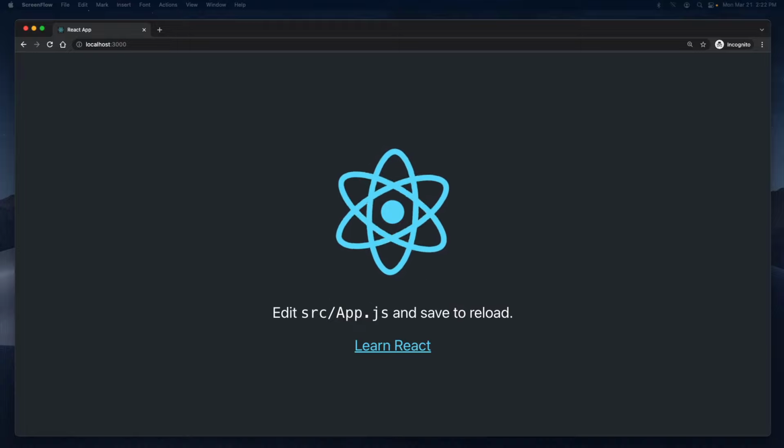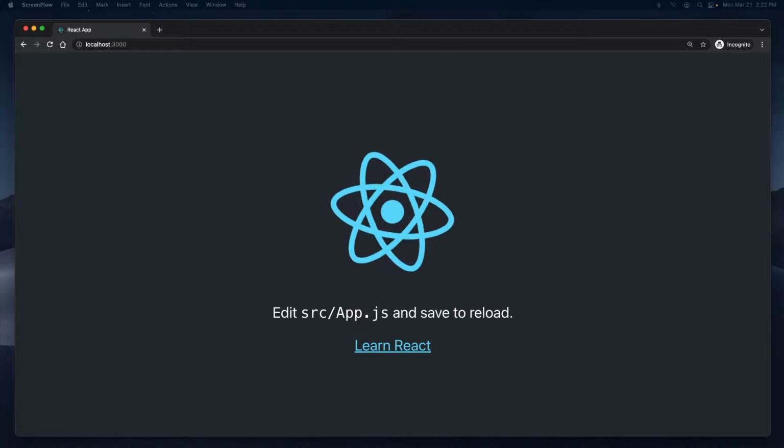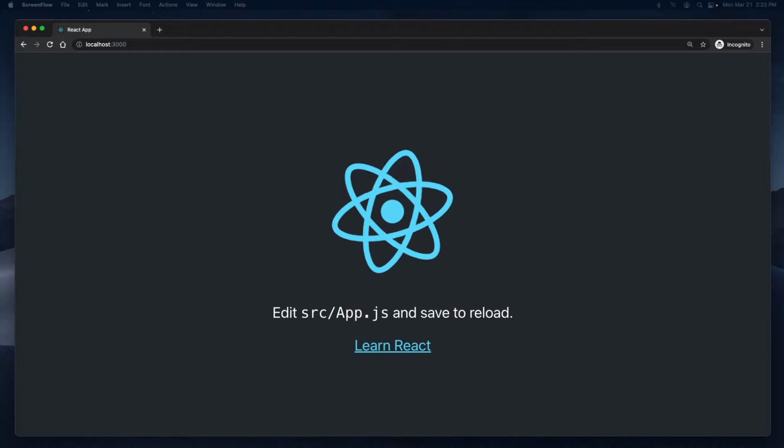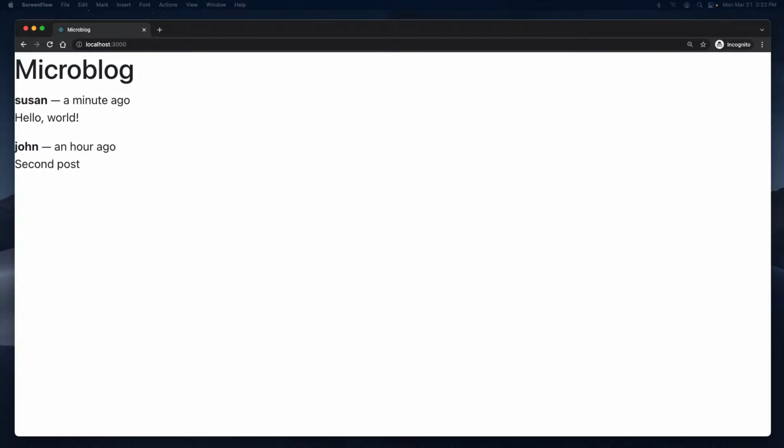Now, starting with chapter 2, we begin on the road to develop a complete project. So in chapter 2, you are going to create a brand new React project, and you are going to learn how to render simple things to the page. You can see here, this is the way the application looks at the end of chapter 2.